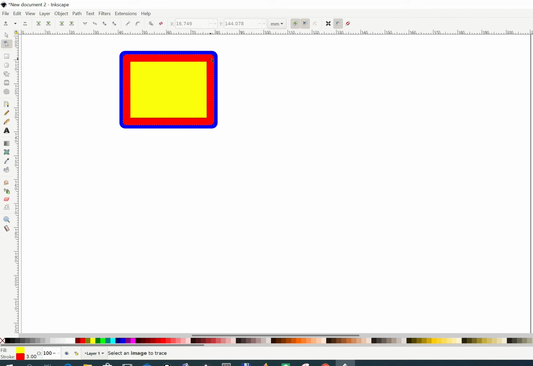So it's the combination of the two, and then you have manual control over it. It gives you a small dot or hole here that you can use with the node tool, and then just move it to get to what you want. Either you want the inset or outset.